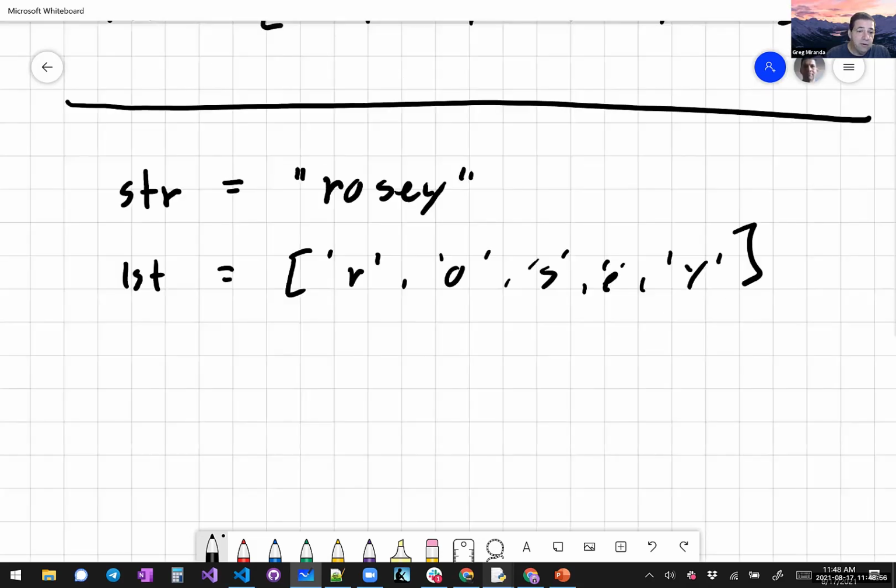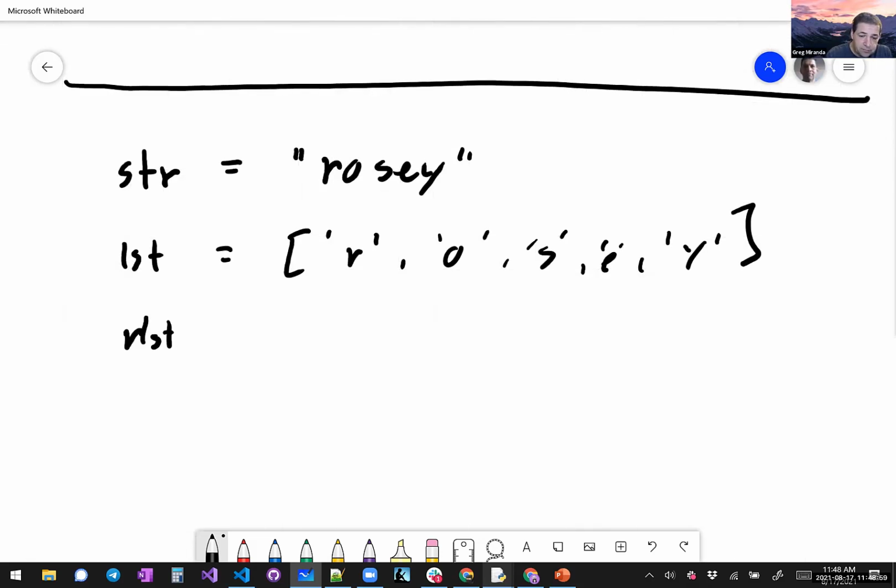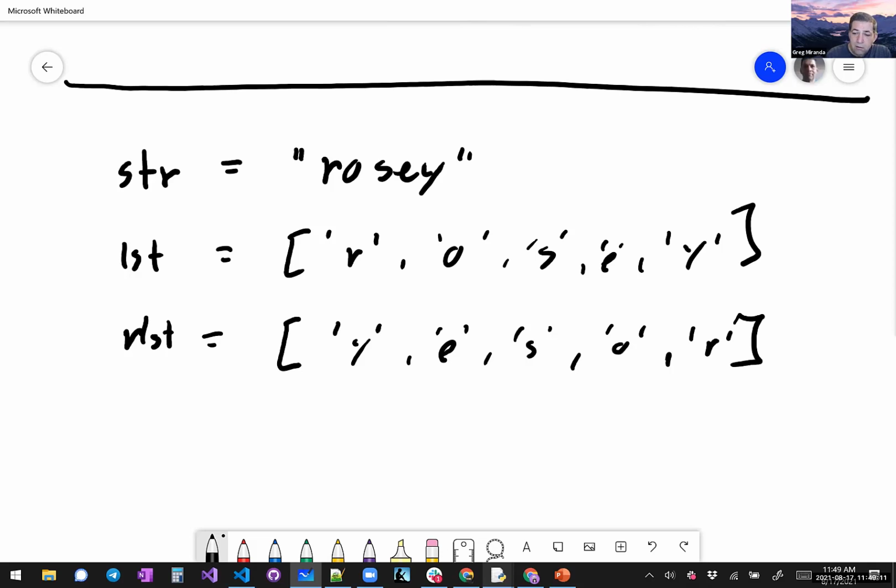And then we create a reverse list. And then we have Y, E, S will actually not move, O, R, and then we compare R to, actually, that's not a comparison, that's removing the characters.